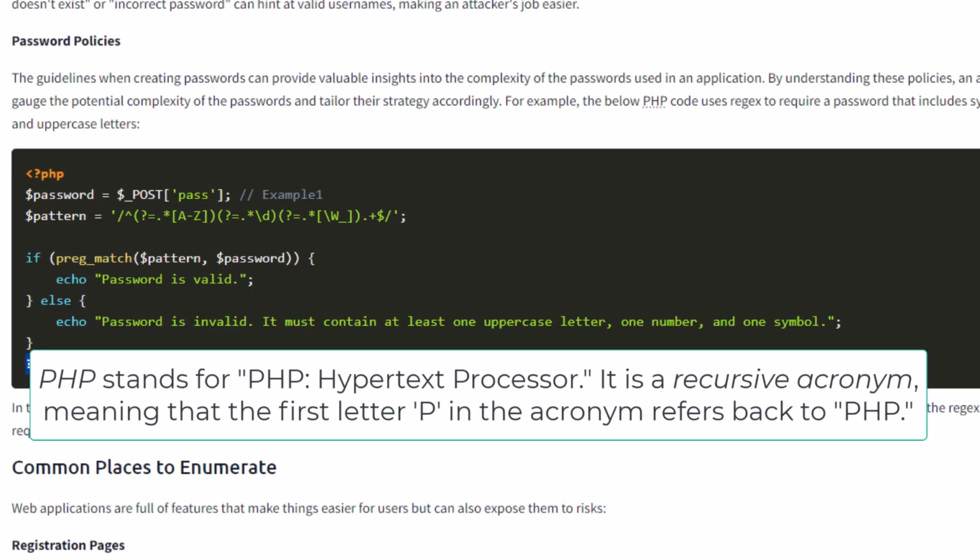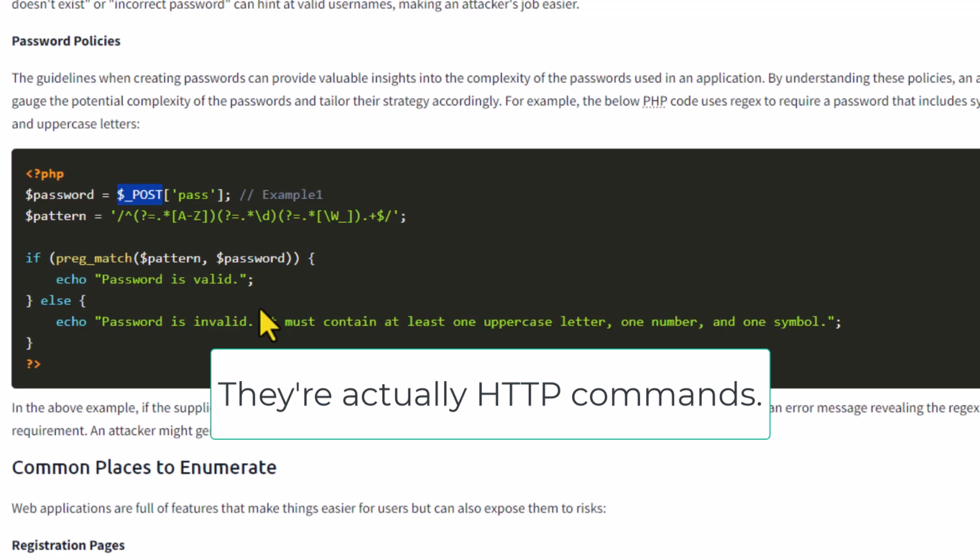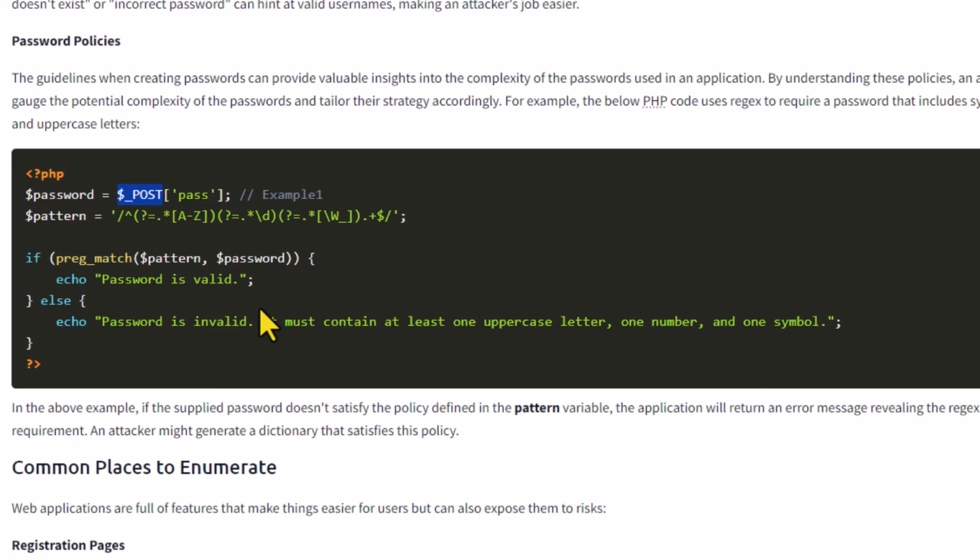This is the PHP programming language, which you're going to find used predominantly on servers that are serving up web pages to people. And so the concept here is a $ sign. You're declaring a variable, a temporary memory variable called password. Now there's another variable here that's kept track of by the system, and that is when we're going to post information to the web server. So there are different HTML methods, there's get and post. These are HTML commands.